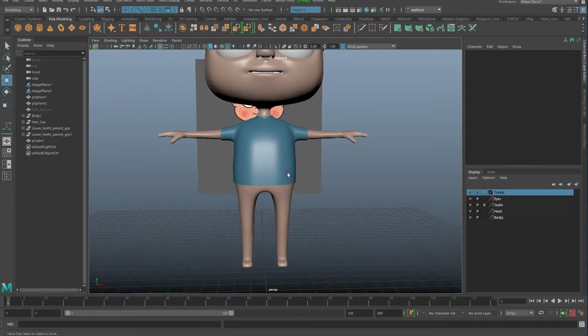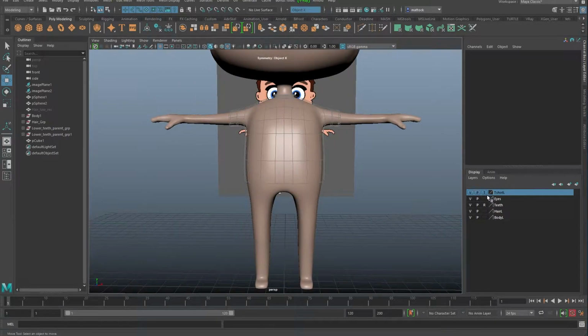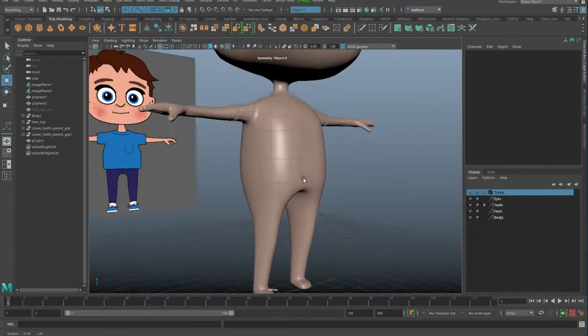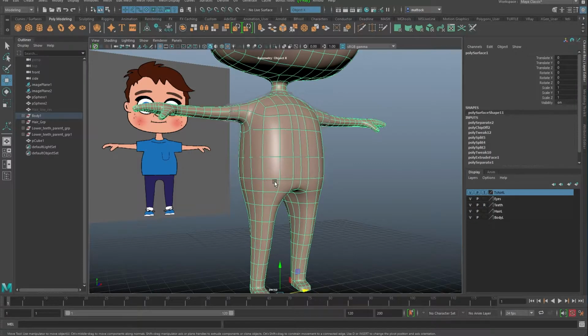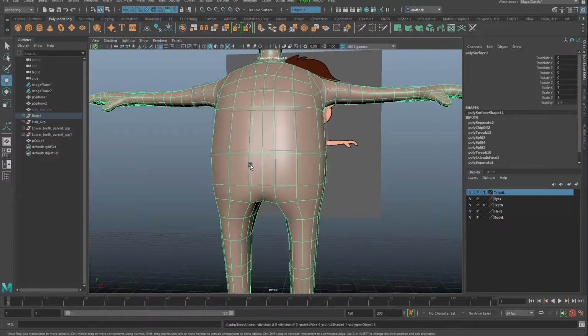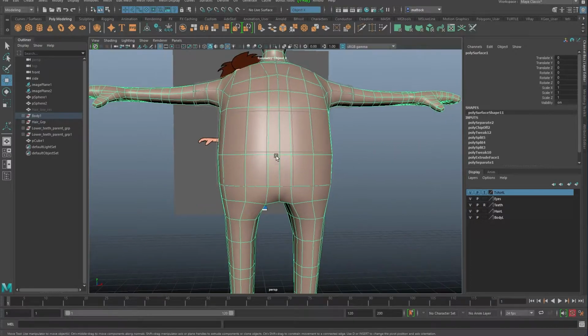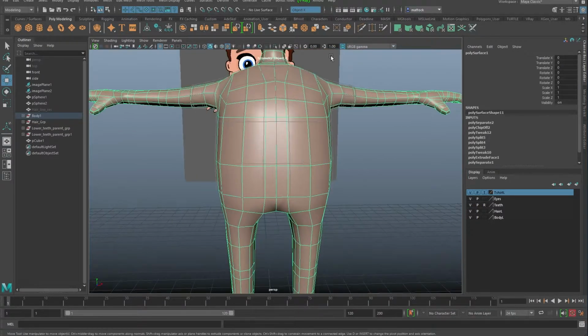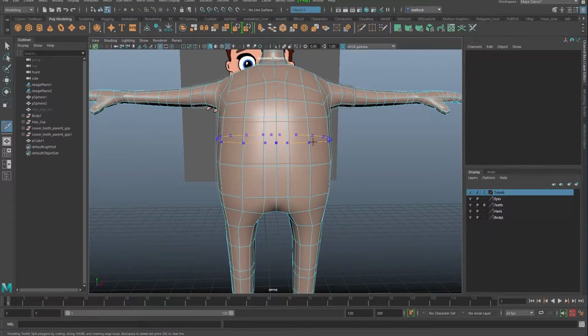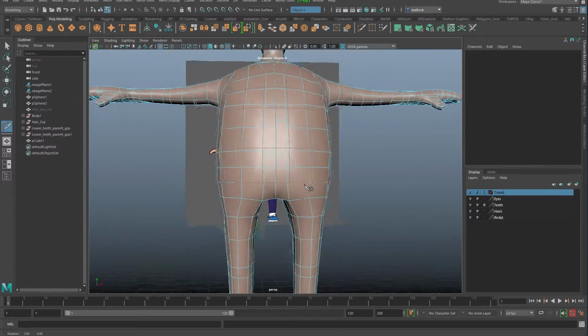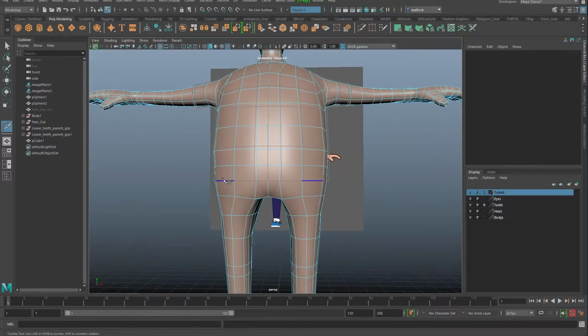There we go. So I'm going to reference that in a minute because I want the trousers to come up inside. So I just want to be able to see what I'm doing here. So let's go back to unshaded view. I'm going to add more edge loops in here anyway, so I'm going to add those now. One here and one here. And we'll do the same on the t-shirt afterwards. But I'm doing this because I want the trousers to come up inside.